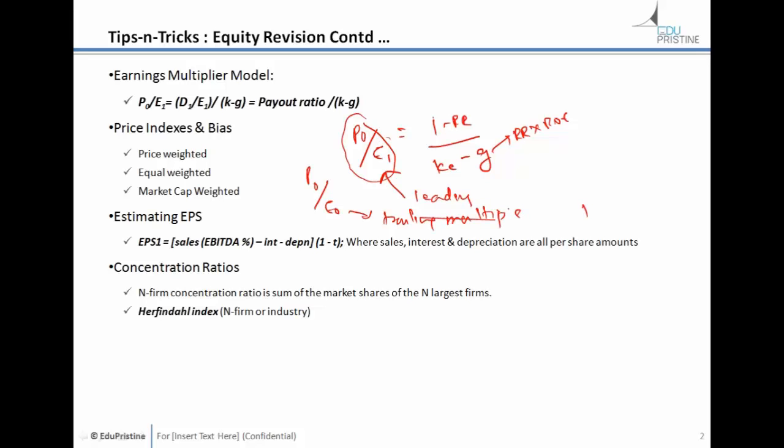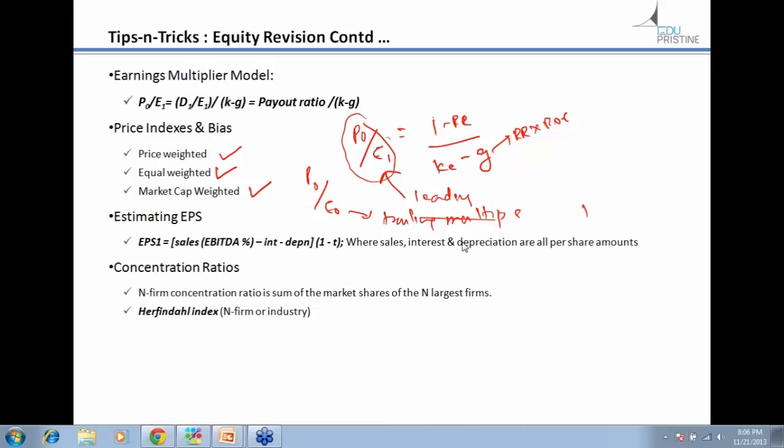Now, next we'll try to see what are the different ways of forming an index. An index can be constituted in 3 different ways. The first way would be based on price weighting, the second on market cap weighting, and the third on equal weighting. If I were to refer to the National Stock Exchange or the NSE Nifty, or the BSE Sensex, they are both market cap weighted indexes, whereas you could also have price weighted indexes and indexes which would be equally weighted. So next we'll move on to the equally weighted index, where all the stocks are weighted equally irrespective of whatever their price is or whatever their market cap is.